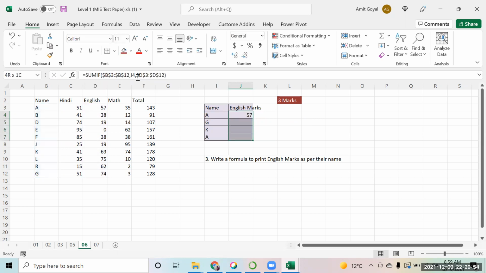We are not doing any addition, but still, can we write some ifs there also? See, SUMIF is just giving the number. So if I write 10 over here and ask what the sum is, that will be 10 only, right? If I say 10 and 12, the sum will be 22. Now A is coming only once, so it will add that once itself. A is coming only once, that is 57, right? G is coming only once, that makes it 74.